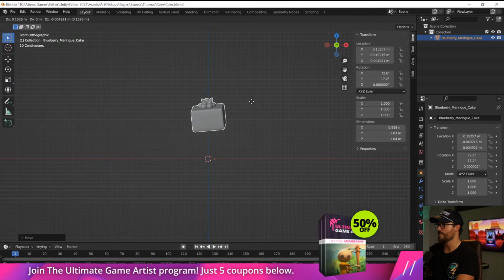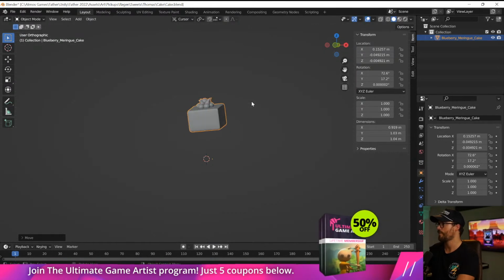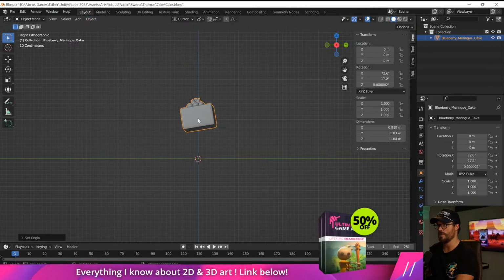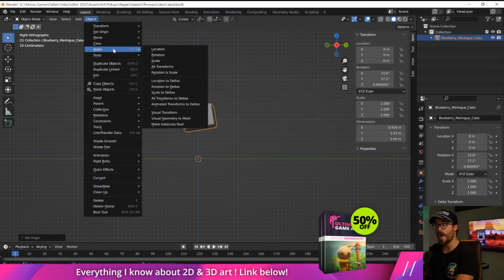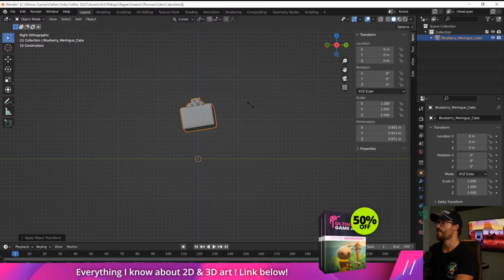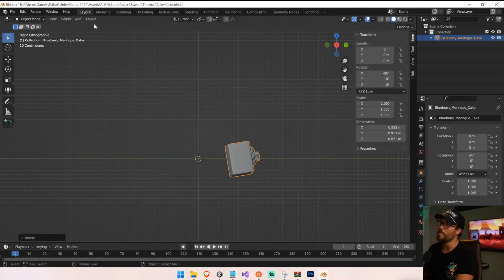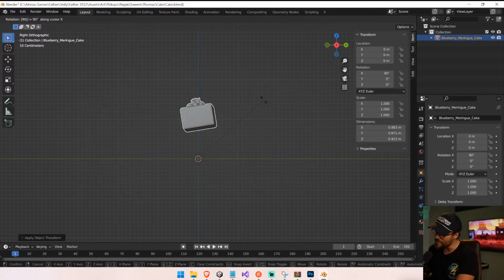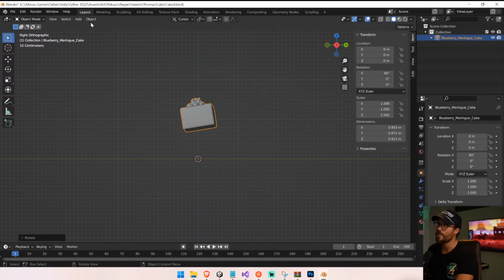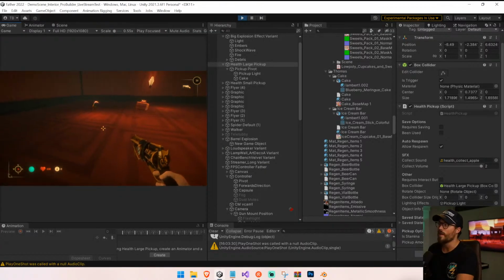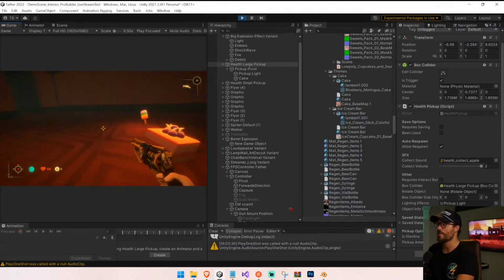Yeah, you just want them nice and centered up. Good, okay. Set origin to 3D cursor, good. Apply everything. Rotation X, -90. Apply rotation. Rotation X, +90. Enter. We should be good. There we go. Look at that. It looks so much better.